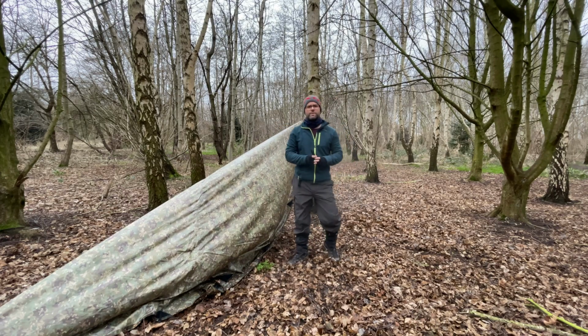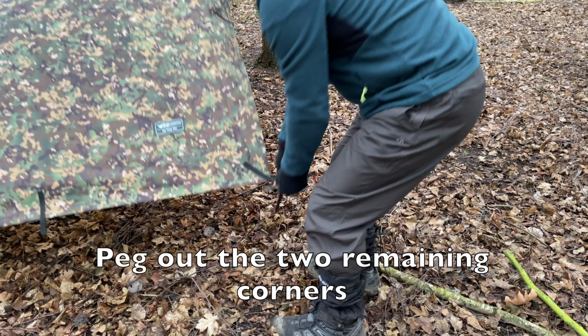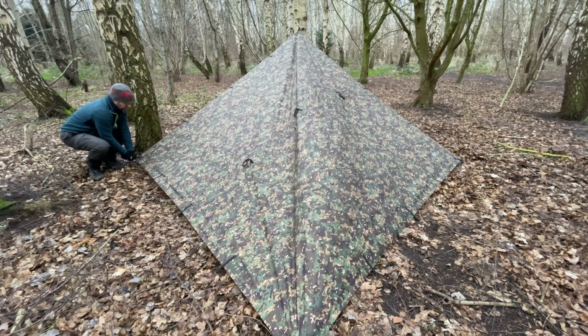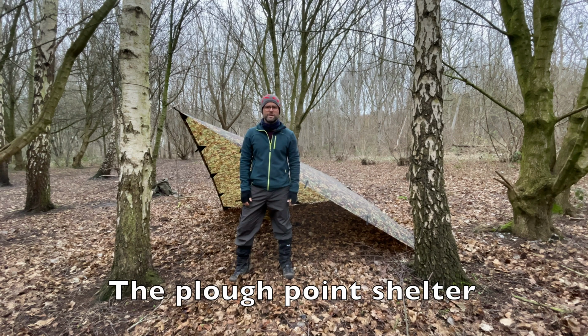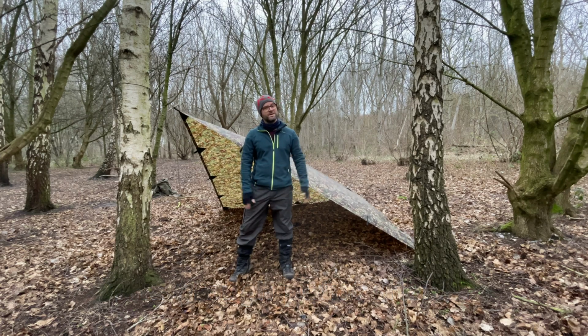And lastly, we're going to get the 2 remaining pegs and peg out the 2 remaining corners. And there we have it, the Plough Point shelter. 1 tree, no poles, 3 pegs, nice and easy.